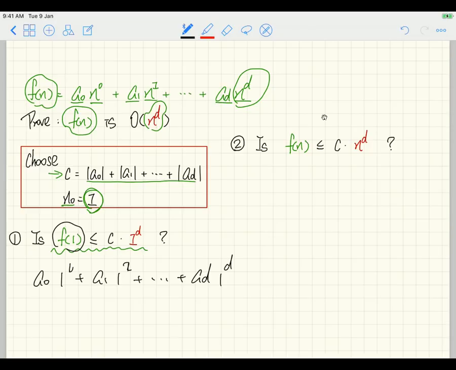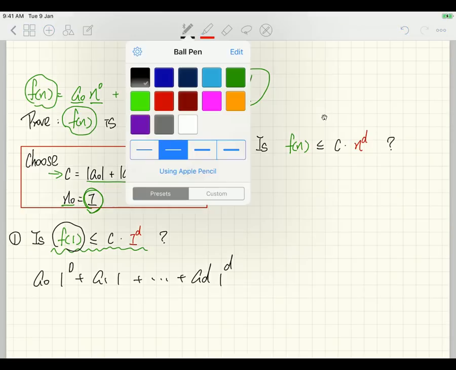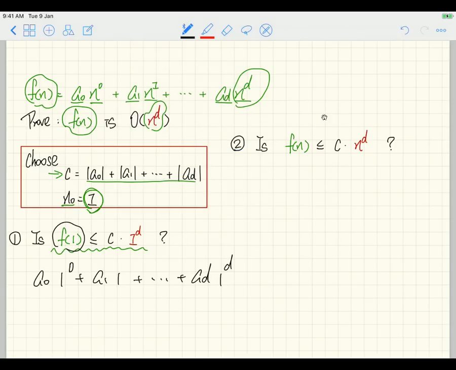Why am I doing this? Sometimes I thought doing some illustration right on the fly might help you understand. Sometimes it might confuse you, right? I try to practice. No more mistakes. A1 times 1, A2 times 1, and then AD times 1 to the d. Good, okay. That will be the left-hand side.